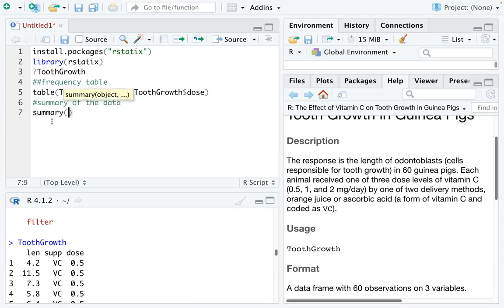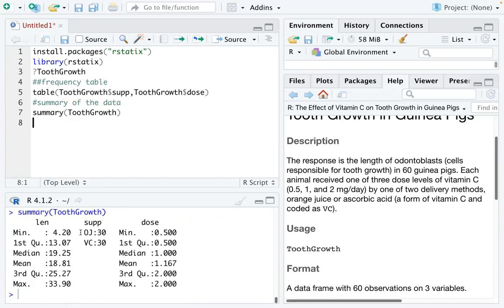You can run the summary function on the whole data set. You can see length is definitely numerical, supplement is not, and the dose is not really. So that's a problem. The next thing we want to do before we draw any graph is to change the dose to a factor.